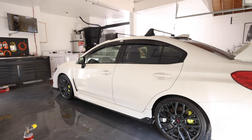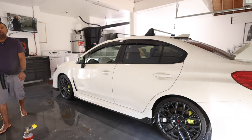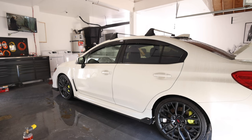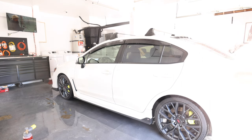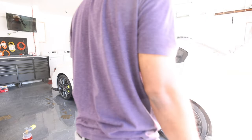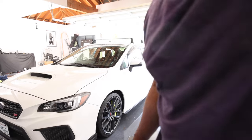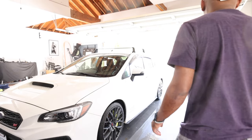Gonna have to open this garage door, which I really did not want to do, but we're gonna do. And my camera lens is dirty. Why'd you wet your camera? Because it's sitting right there. Didn't change it too much.